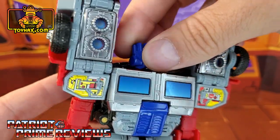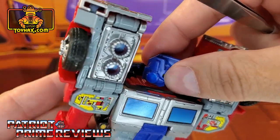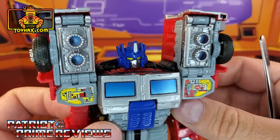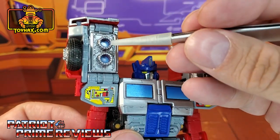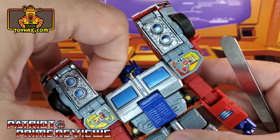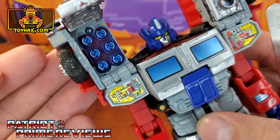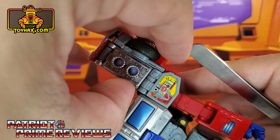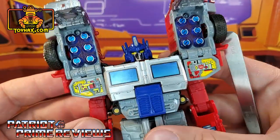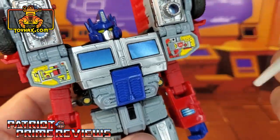On the side of his head, he gets, I don't know what you call them, earmuff decals. And then there are blue decals on top of the head right there. So I love the looks of that. There's also new blue decals that go inside these ports on his shoulder pylons, and if you open the pylons up, there are new decals that go on the translucent plastic to give him actual missiles in the missile pods. And that looks awesome. I love the looks of that. Toyhax is blowing me away with this one already.